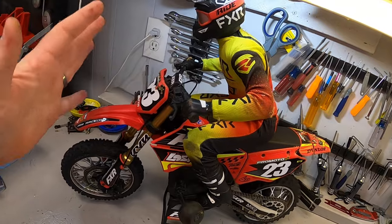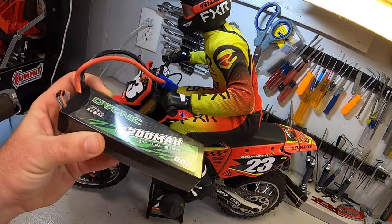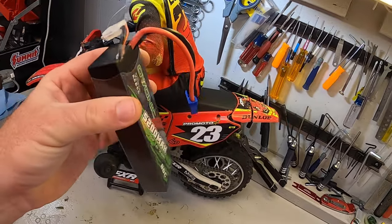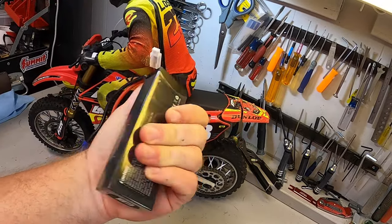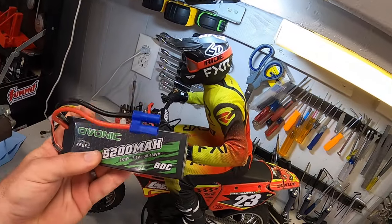The good news is the battery did really well. At $15 a piece — two for $30 on Amazon — it fits beautifully directly in the factory location with no issues. It just ran and did great in this bike: 12 and a half minutes. I hope you found this useful. If you have any other questions about what I've done with the Losi Pro-Moto MX, there's a playlist popping up to your right. Hope to see you in one of those videos — thank you and goodbye.